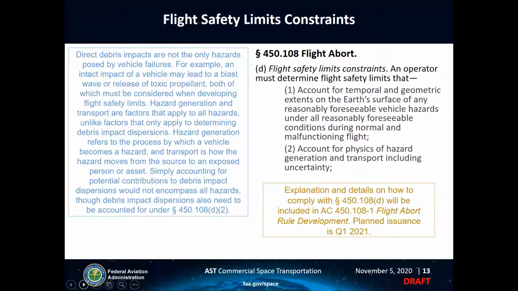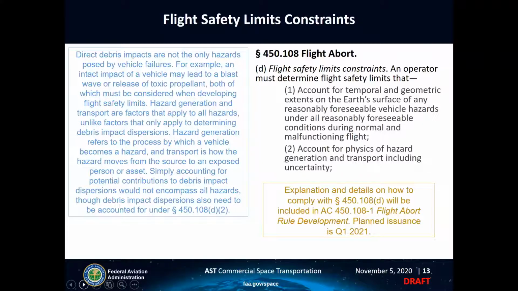Hazard generation refers to the process by which a vehicle becomes a hazard, and transport is how the hazard moves from the source to an exposed person or asset. Simply accounting for potential contributions to debris impact dispersions would not encompass all hazards, though debris impact dispersions also need to be accounted for under Section D2.